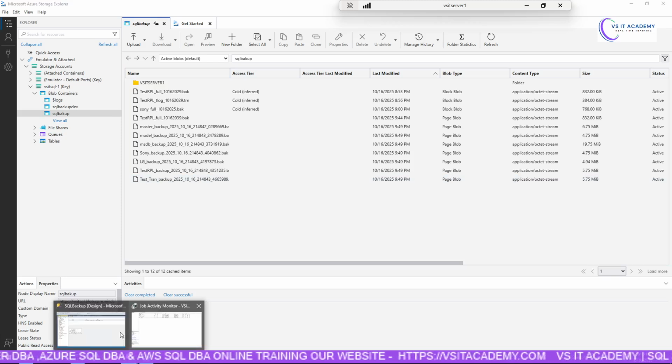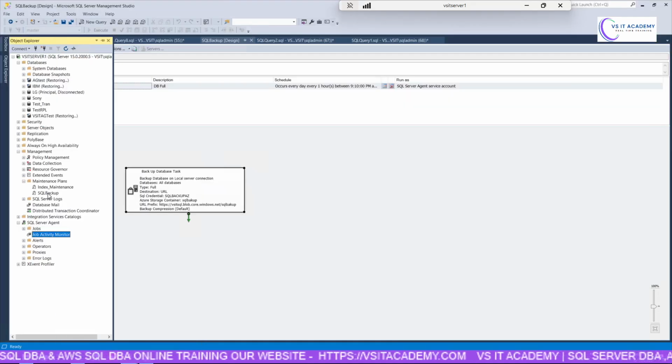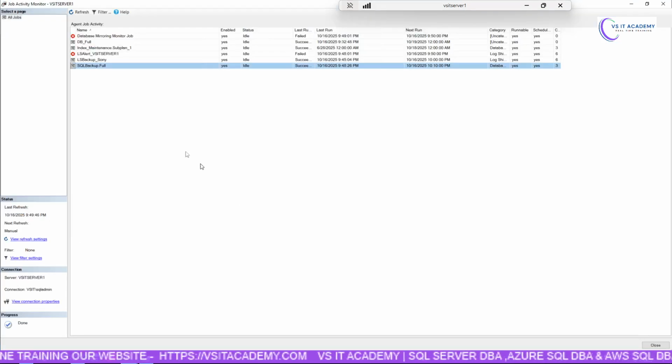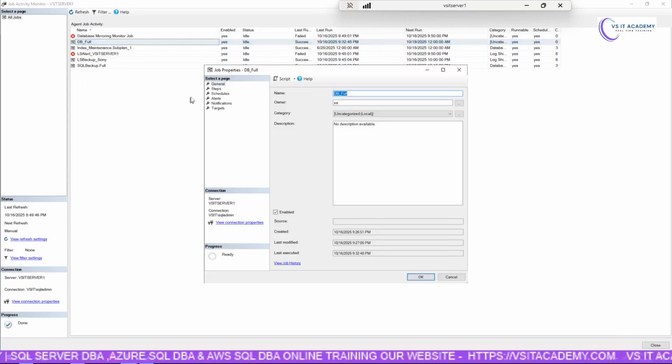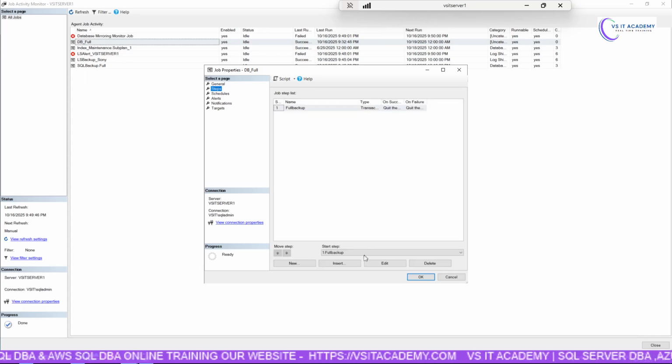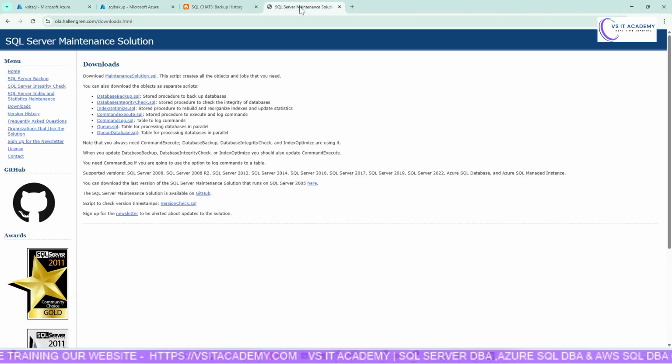Now, if you want to use the second script with the credential, here is how to modify that Ola script job. There is some modification. If you want to use the second method, go to the properties. Okay. Here we need to add one extra parameter. Edit. Already in the Ola script, Azure.